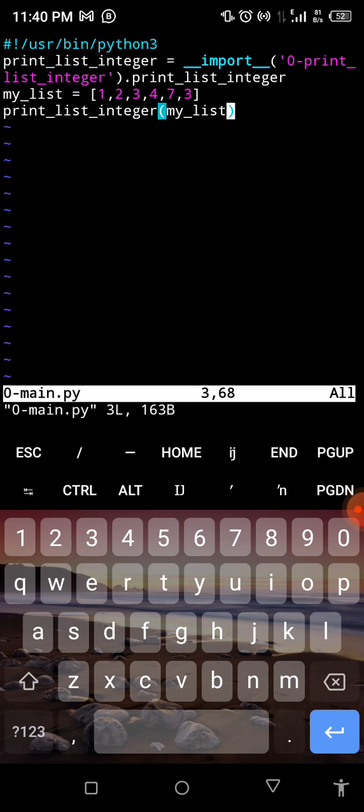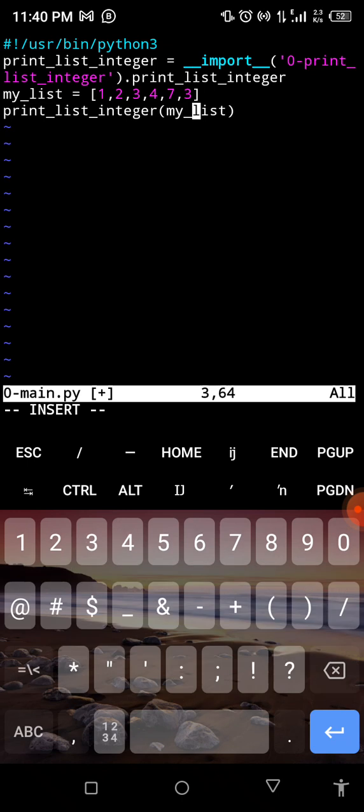Integer, then underscore my list. Okay, I don't know if I named that file correctly, because if I do name that file correctly, I shouldn't encounter such.